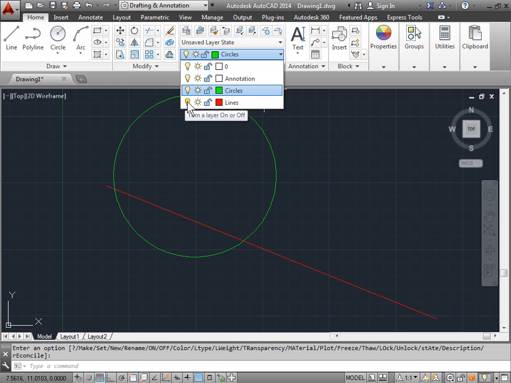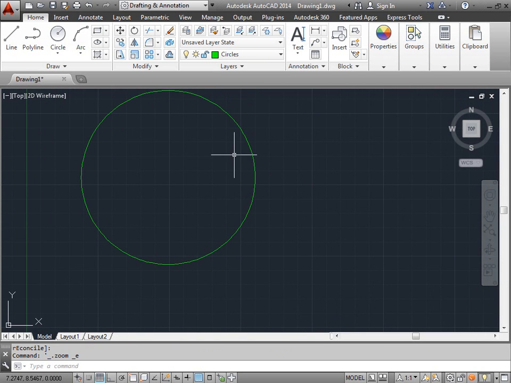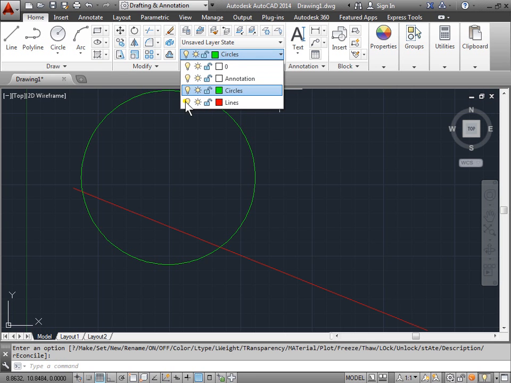Let's go ahead and turn it off. Click within the drawing space. I'll go ahead and double click on the mouse wheel to zoom extents. As you can see, it fits in the green circle and it pretends the imaginary line that we had earlier is still there, the red one that we had. Let's go ahead and turn it on so you can see our zoom fit the line into our view.